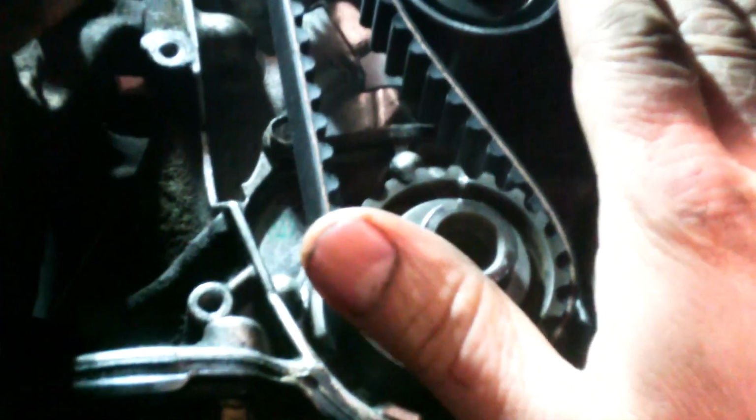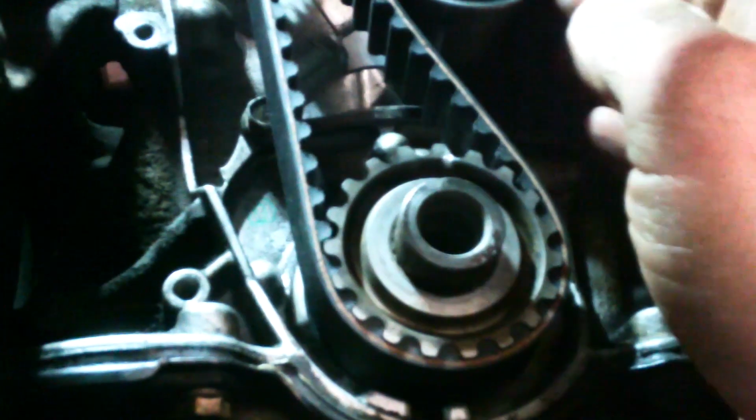So we just got the belt on and we loosened the bolt, so there's some tension applied to the belt. Next up, they really want you to turn the crankshaft pulley back a little bit. It says three teeth on the camshaft, but turn this back a little bit so we get as much tension as possible on this belt. That's the basic idea. And then they want us to retighten that bolt. So, got the belt on, loosened it up, snapped into place, turned this back a little bit, and then it's tighter, and then we tighten this bolt again.